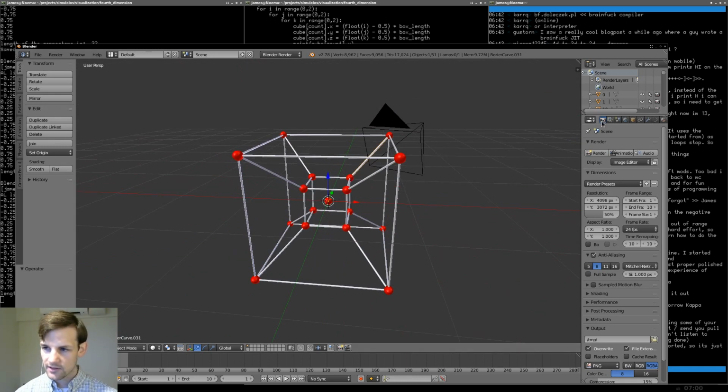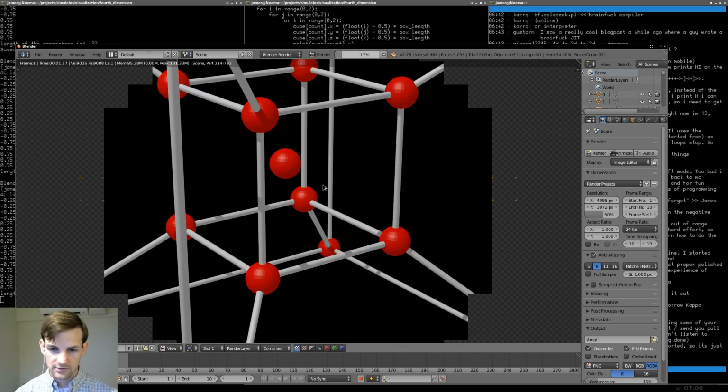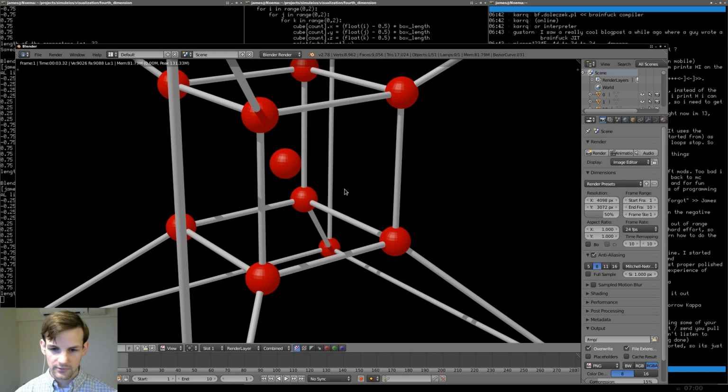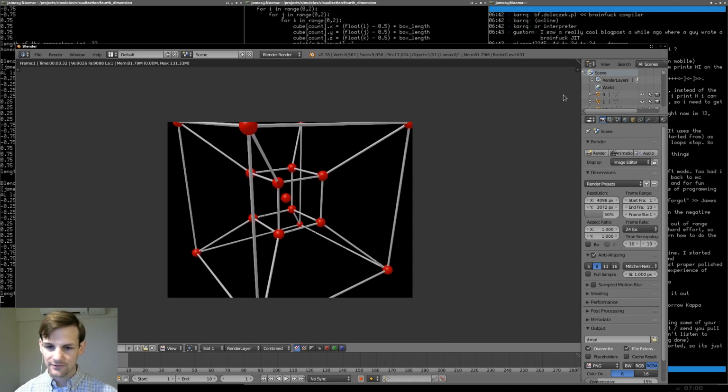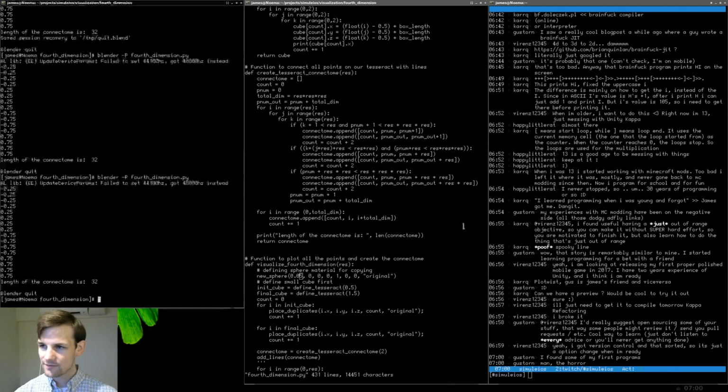If we do a quick render image here, we should see. Oh, I guess we're a little bit too close. No, we're not. We're almost there. Well, that's okay. And we can, of course, remove that ball in the center there, too. But yeah, I'm happy with this. This is pretty good for a couple hours of work. Happy with that.